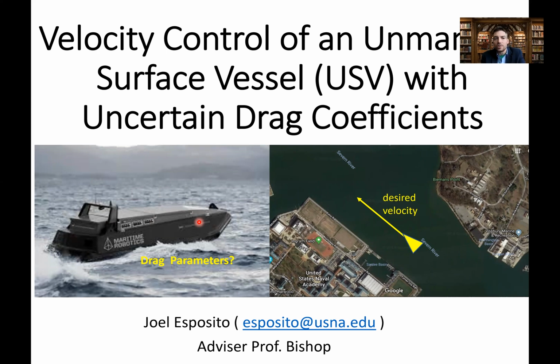So what I want to do is design a control law formula that's going to help me set the rudder and the thrust so that, for example, if I'm in this creek and I want to navigate directly upstream, I can just put those things in and the controller will maintain the desired velocity to within some very tight bounds, even though I don't have an exact model of the drag of the boat.